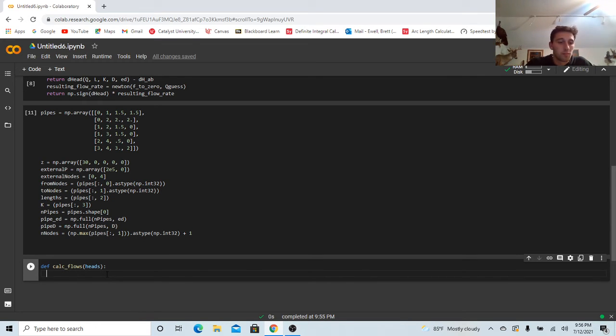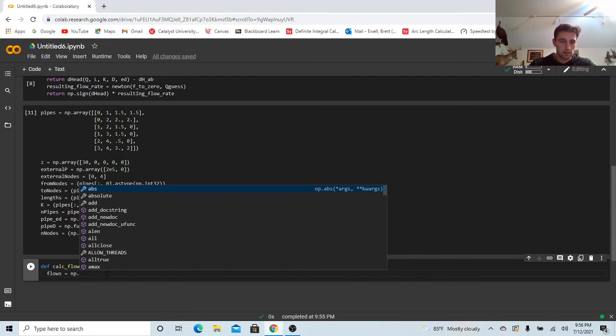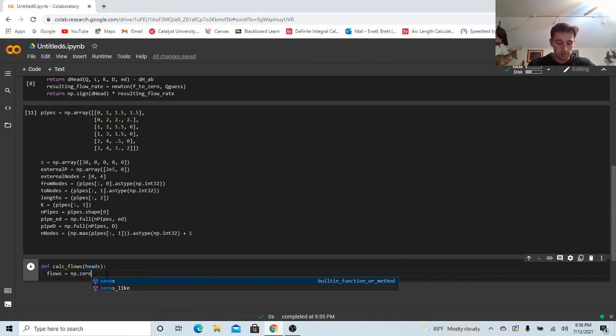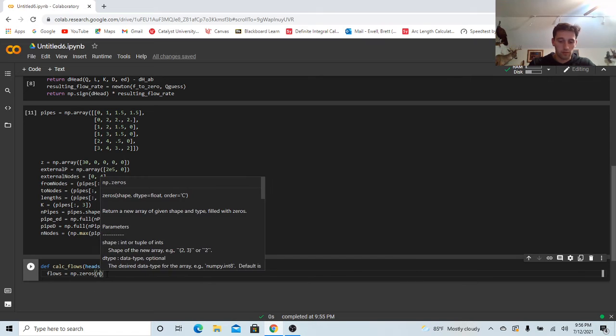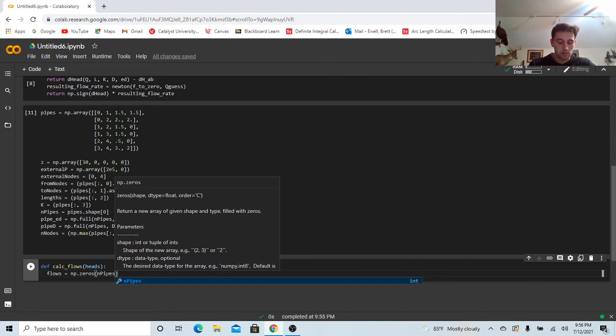So pretty much what this is doing is it's going to calculate the flow from each of the pipes. So we are going to have flows equal np.zeros for the end pipes.